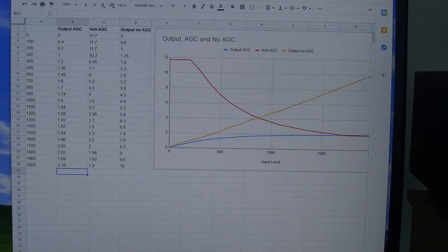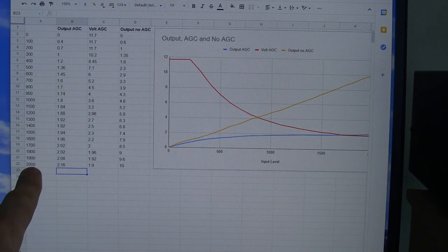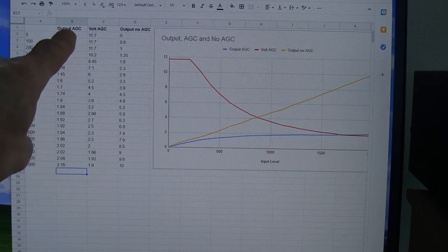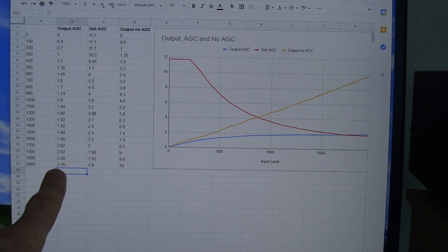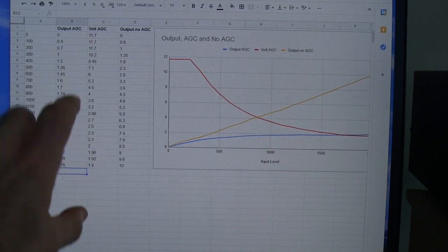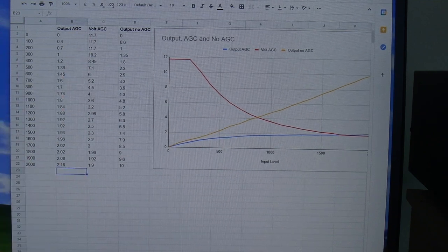So down the left hand side here is those 1 through to 200 notional volts on the input to that big attenuator, just to get a useful range of RF going into the radio. Output with the AGC on, so that's on the scope that I was reading. The voltage with the AGC, so the output voltage, ranges from 11.7 down to 1.9.